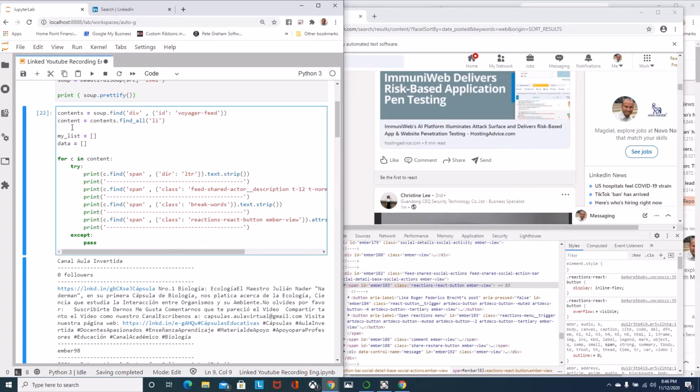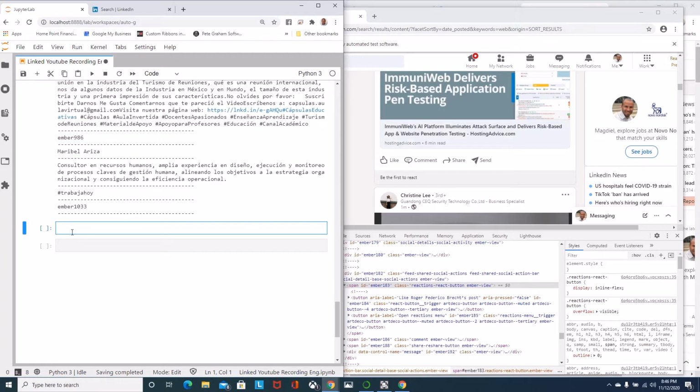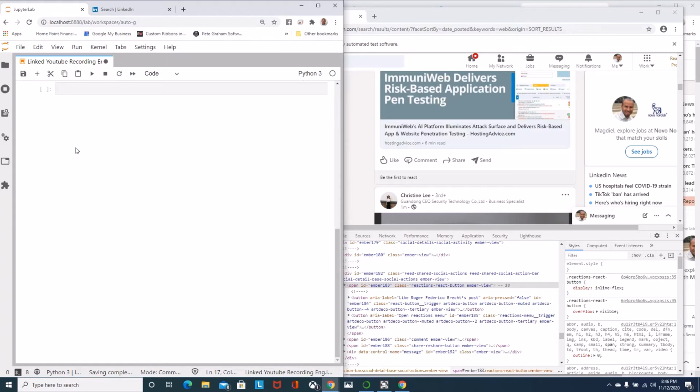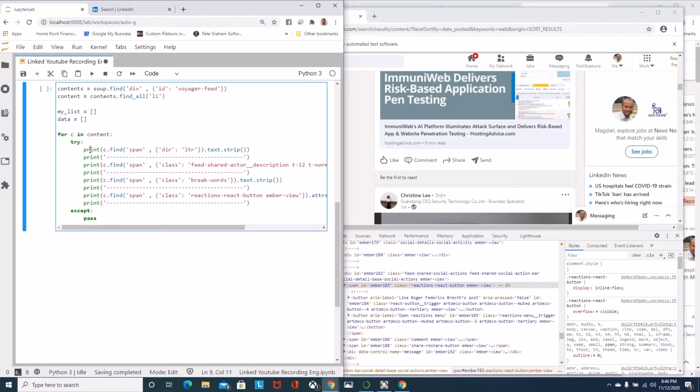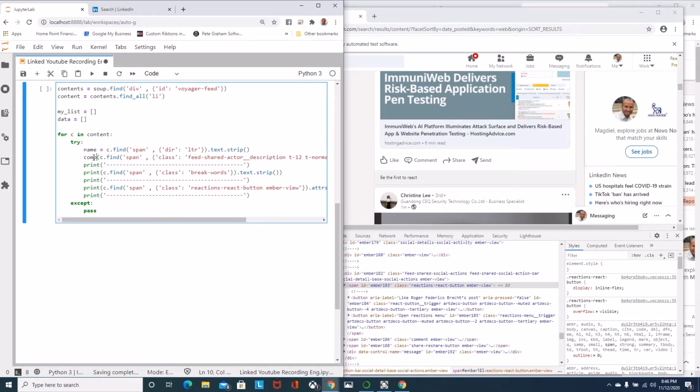So we are going to say, maybe I'll just copy all of this and enter it in a new cell, clear this output, and just rename this. Name equals this, company equals this.